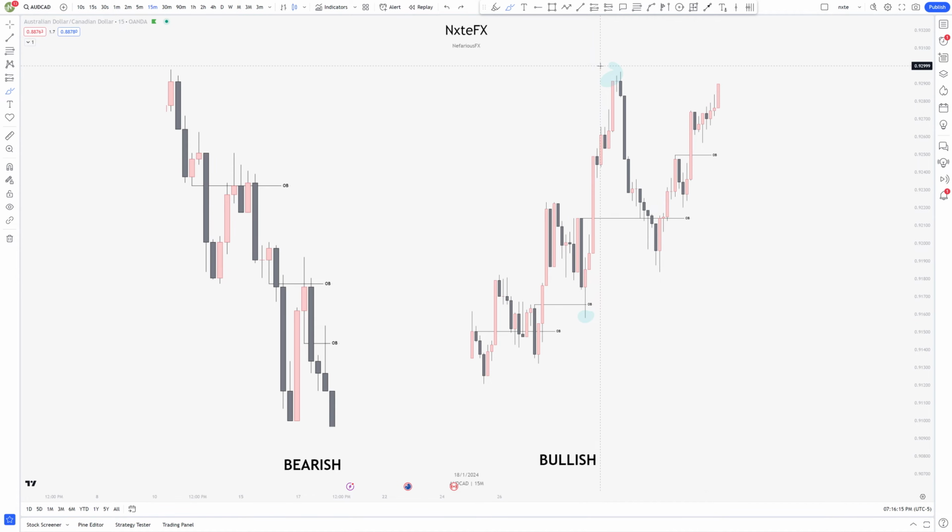Now, if an order block is wicky, so it means there's wicks above and below, we can just use either the whole order block, so the whole candle, or just the wicks alone. If there are no fair value gaps, then we could just use the body, if the body is a thick candle. So what I mean by that is here, if we were to use this order block, and if it had a wick below and no fair value gap, then you could ultimately just use the body.